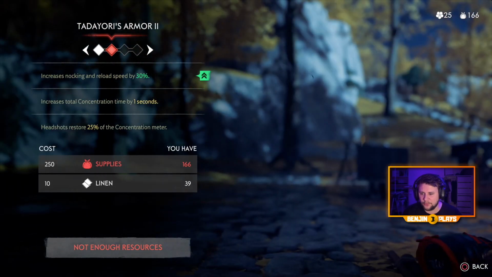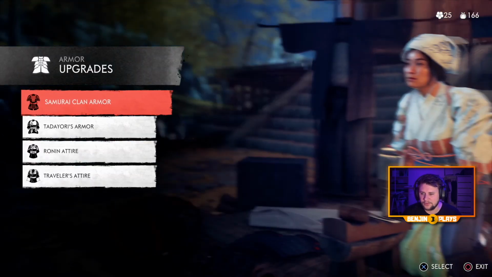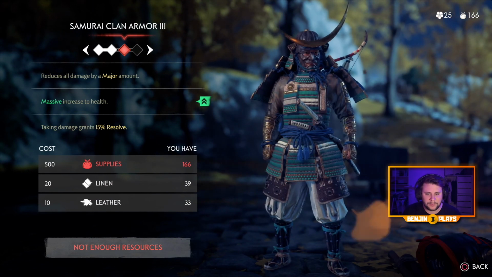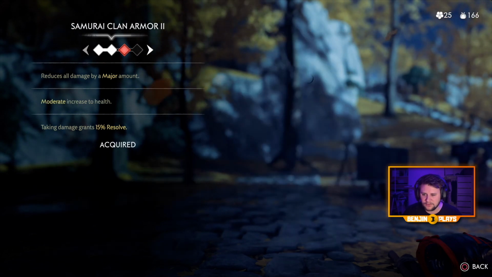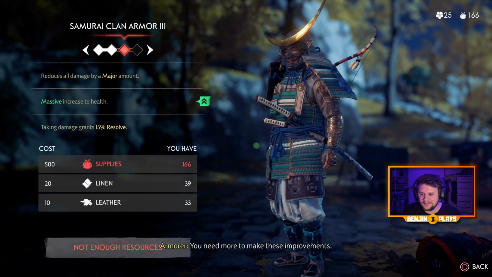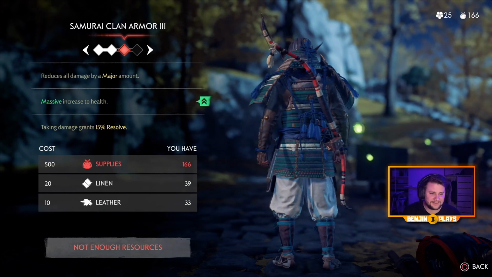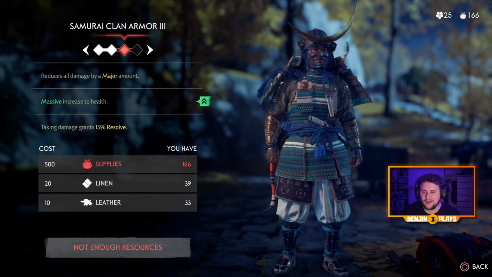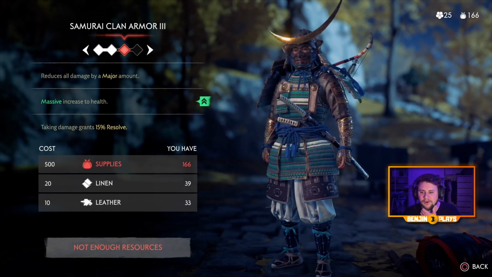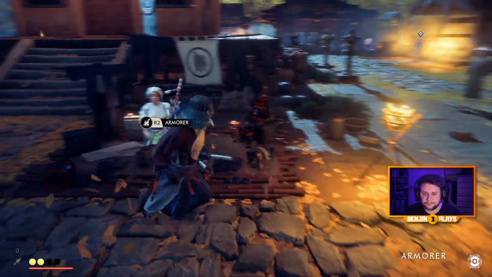Tatty-eyes armor. Yeah, cool. So this is more like using concentration skills and bows. I use a lot, but I think this one is the most handy one that they're wearing. Whoa, that's so cool. Look at that. I need more improvement supplies to make these. Oh, I'm keen to find supplies now because that looks so mean. I like this one because it's a massive health increase. I like the armor because you get more resolve and you take less damage overall. So samurai armor is definitely my favorite at the moment.